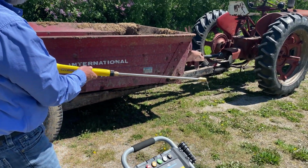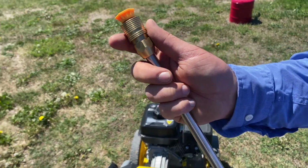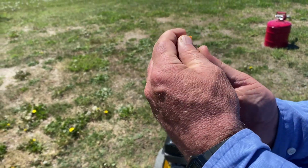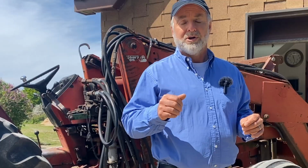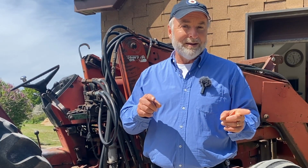And here's another important tip. Be sure to remove any nozzle tip that may be installed on the end of the wand before letting the water flow through to purge out the air. And why would you do this? Well, this allows water to move through the pump more quickly, and it also allows, and this is key, any sediment to flush from the system without plugging that small removable nozzle tip.